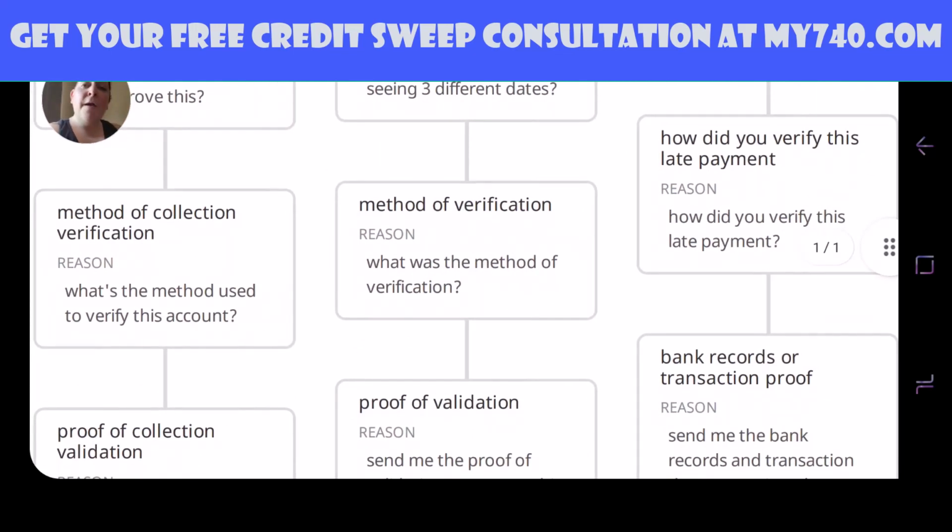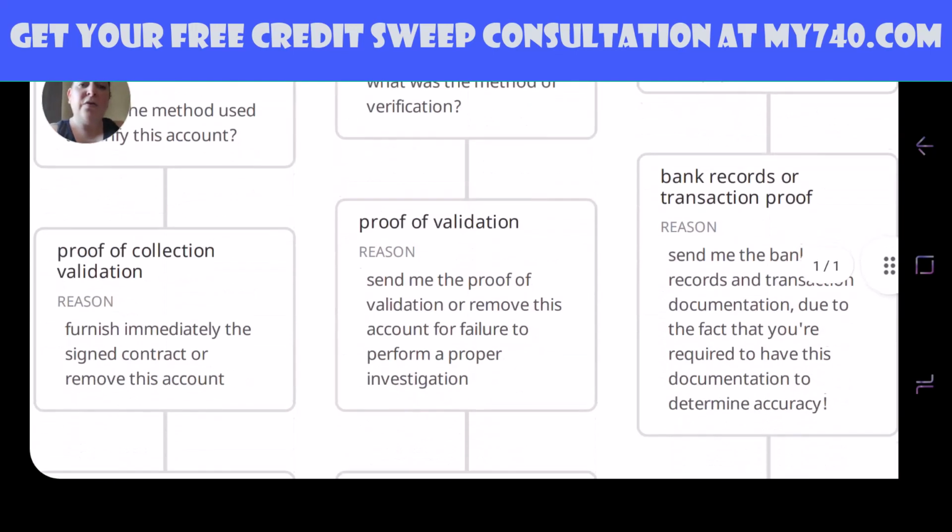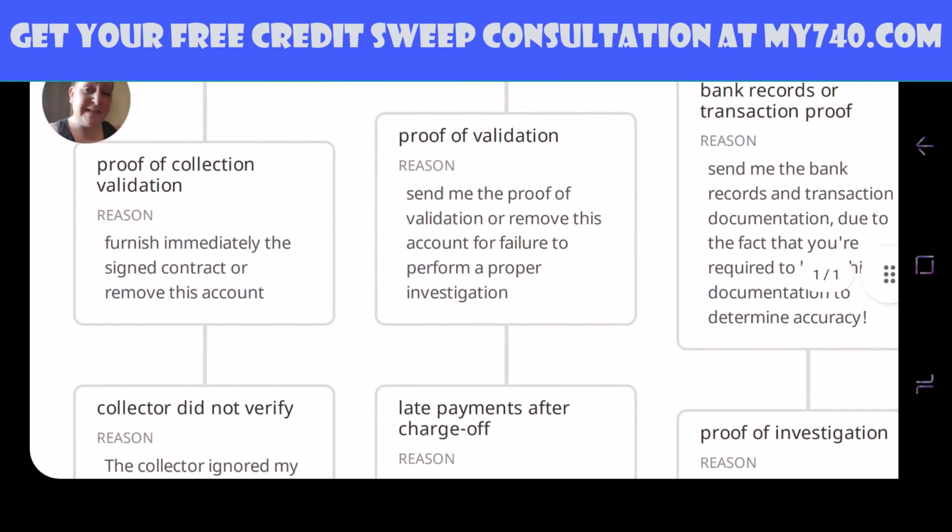Now you can go method of verification. Now your reason is not going to be the method of verification. Your letter is going to state method of verification, and then your actual reason is going to be factual. Now your next one, proof of validation. You can possibly use this, but you're going to use this in your actual paragraph, and then in the dispute reason, you're going to use factual. So failure to enter the required notice of dispute, different dates, different balances, the payment history, keep going over and over and over, right? That's the way that we do this.